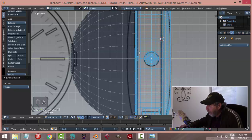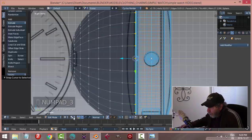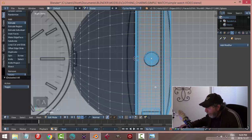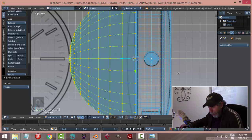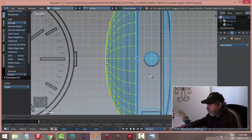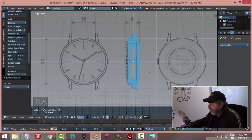Okay, so it's all crazy. Select that edge, go Shift S, cursor to selected. That will bring the 3D cursor to the center of whatever edge you select. Then switch the pivot point to 3D cursor, select everything now, and I'm going to scale in Z, and it's going to pull it down in this direction towards this pivot point. Watch this, S, and make sure you're in global, it's Y. Okay, S, Y, and watch. Just keep going until I can't see it anymore, but roughly get it there.